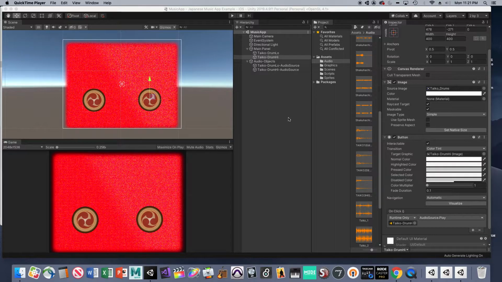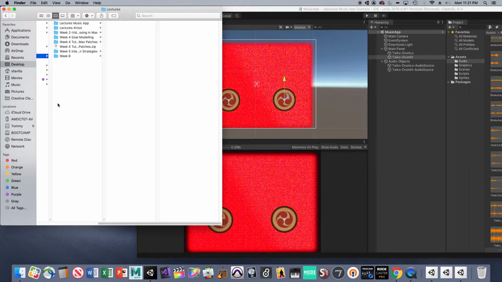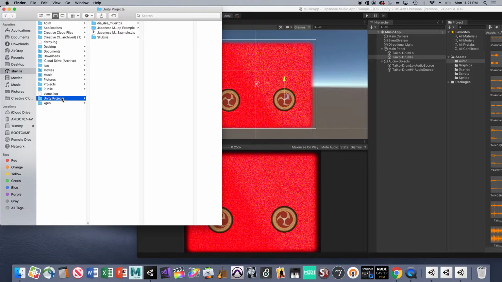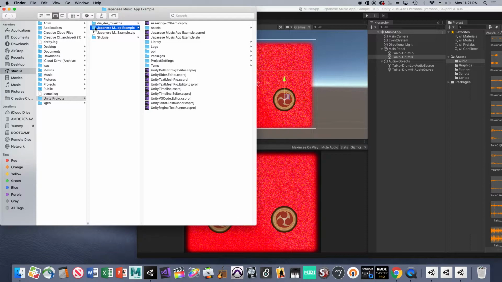I haven't really spoken much about what all of this is. If you go into wherever your folder is, where you have your Unity projects, and have a look at the architecture of this project, you'll see it's quite complicated compared to what we were doing in Max.